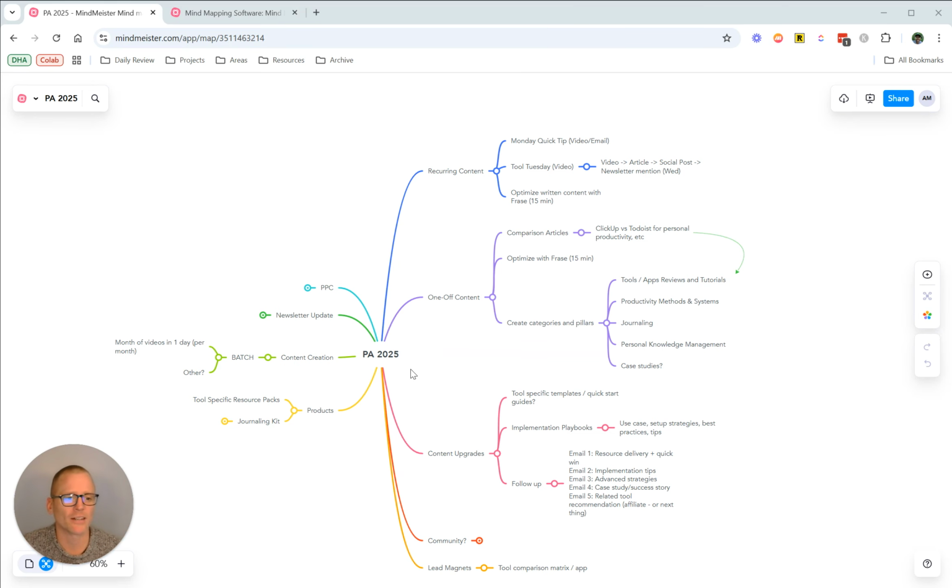So as you can see right here, I use this to do a brain dump. It's great for brain dump mind mapping, right? But planning out Productivity Academy, some 2025 stuff I want to do. A lot of times this is where things start for me, where I just really want to get some ideas down and get a little bit of organization to them. And sometimes do a little bit more visual connecting, moving things around, as opposed to maybe a bulleted list in something like Google Docs or Notion or Roam Research, which I still love all of these tools, but I find visually this to be really helpful and really appealing.